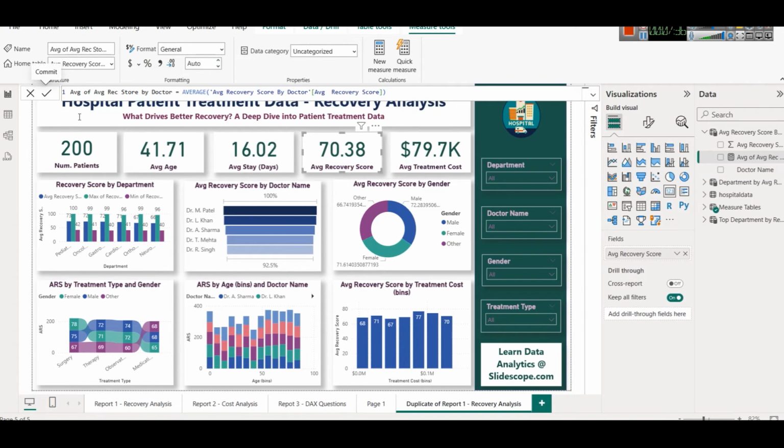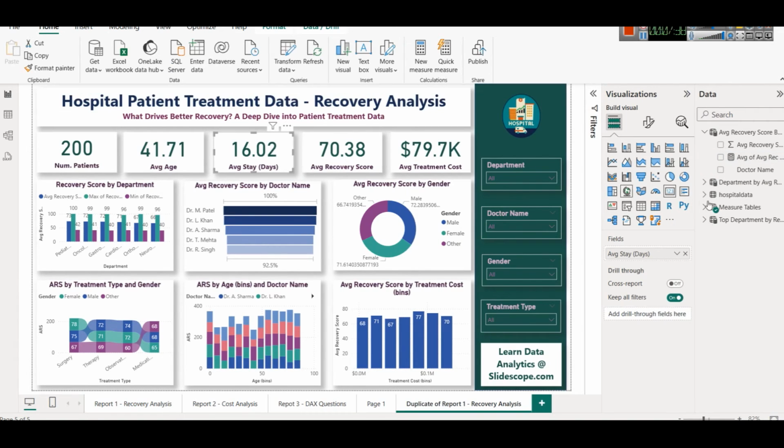When you do that, let's say I will replace it here. So it is giving us something like this. You can see this is slightly different from average recovery score, although not very much in this case.